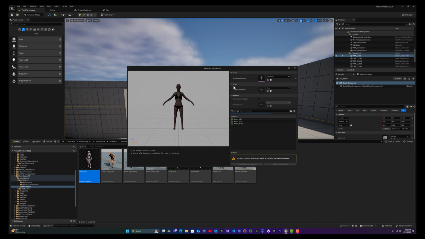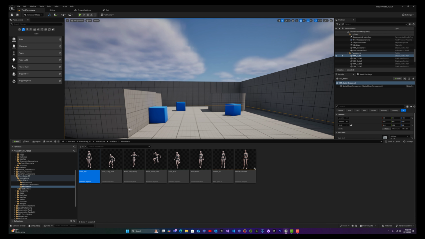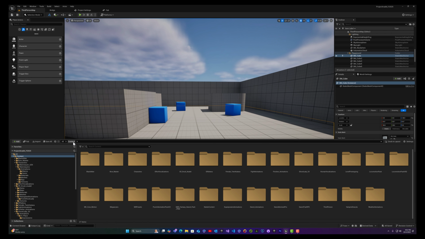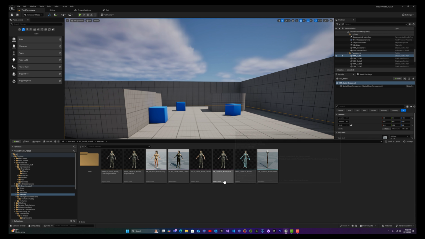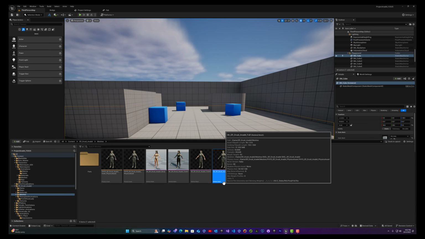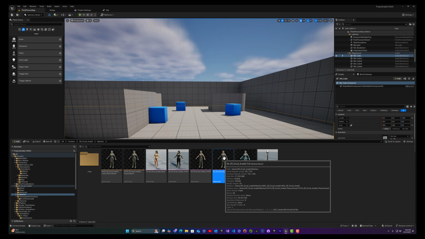And here, we're going to have to choose a target skeletal mesh. Now, I'm going to close this and open it again in just a moment because I want to show you something that you're going to want to take note of. Let's go back to Elf Druid Aradel's folder and into Meshes. This is where the skeletal meshes for that character are located. And I want to use this one, Elf Druid Aradel Full, because it is the most equipped.